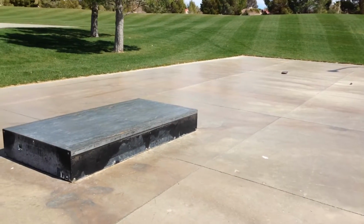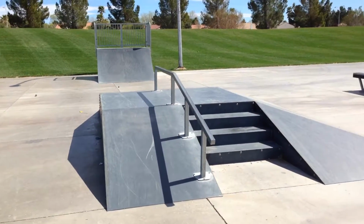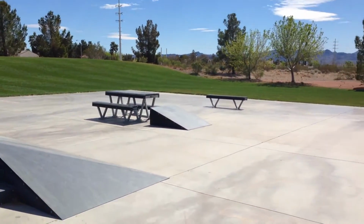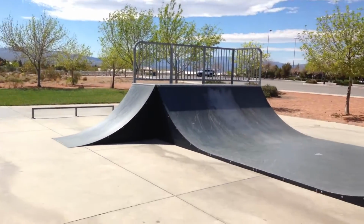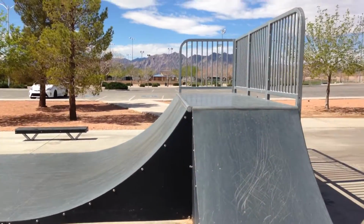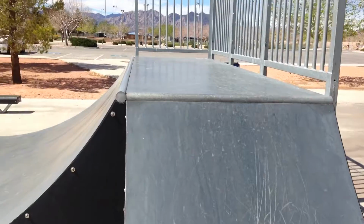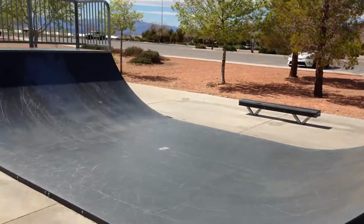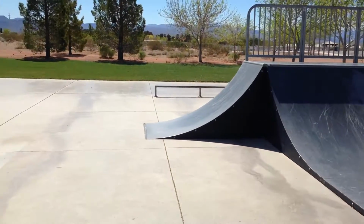But overall, some little boxes to practice on, a weird little pyramid, a little quarter at the end, kind of an interesting little bank to table. That's not too bad of a little obstacle. And then a really narrow, about 4 foot tall mini ramp. It does have standard coping though, unlike a lot of these prefab parks that have the one-piece coping. It's set pretty nice, but it's just really narrow. Should have been at least 4 feet wider to be more useful.